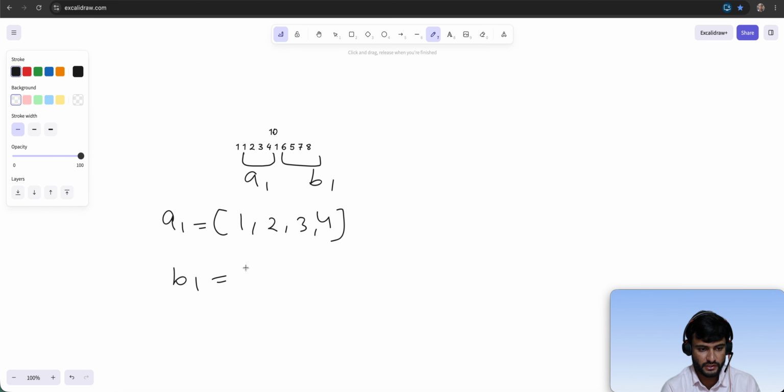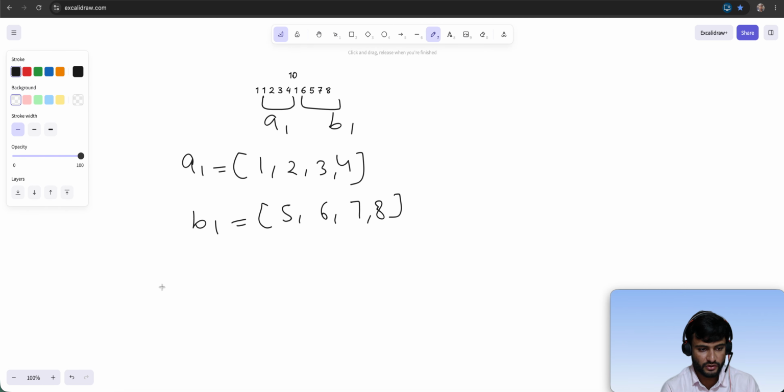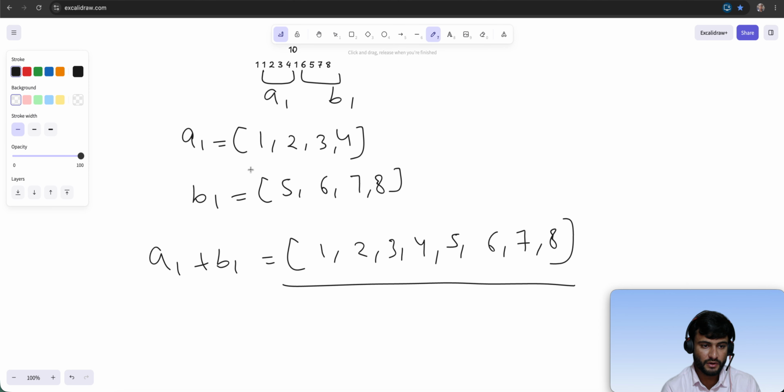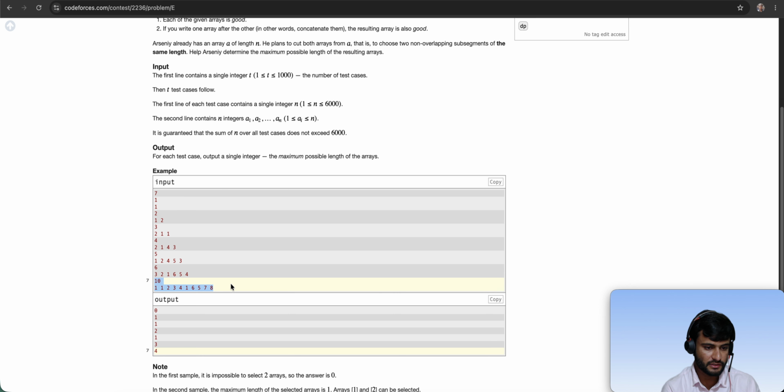After rearranging B1, our good array will be 5, 6, 7, 8. After concatenating A1 plus B1, our array is 1, 2, 3, 4, 5, 6, 7, 8. So you see that this is also a good array. So our maximum length of A and B is 4, so for this case our answer is 4. And this is also there in this sample.